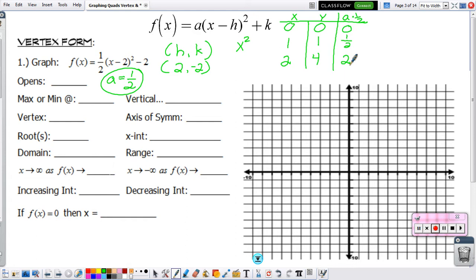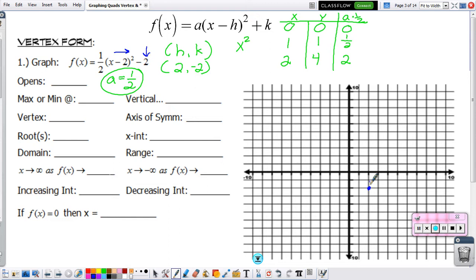Okay, so just to go back, we found the vertex. We go back to our parent table. Okay, we have to factor in this A is going to make our graph wider. So our y values are changing. We multiplied only our y values. So then our first step would be to plot the vertex. So we're 2, -2. Notice that we did shift to the right 2 and we went down 2. That has not changed from absolute value.